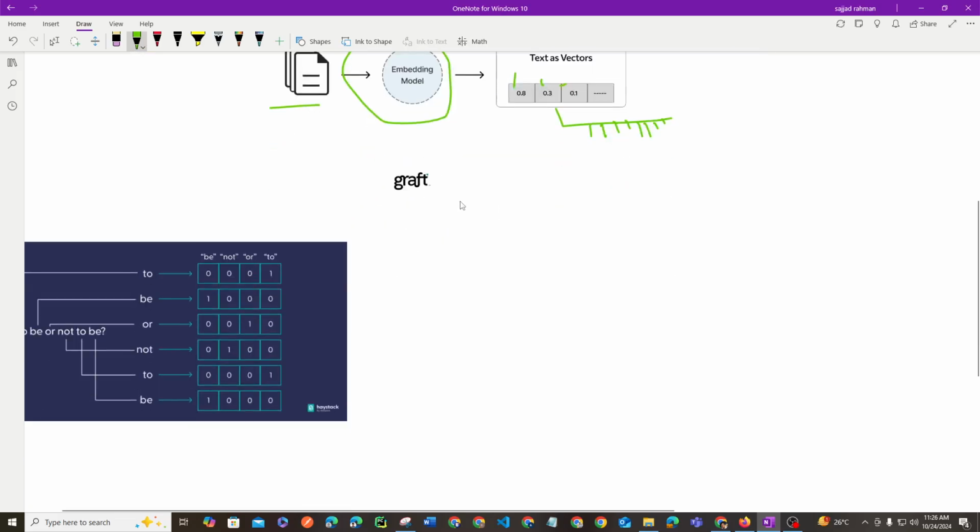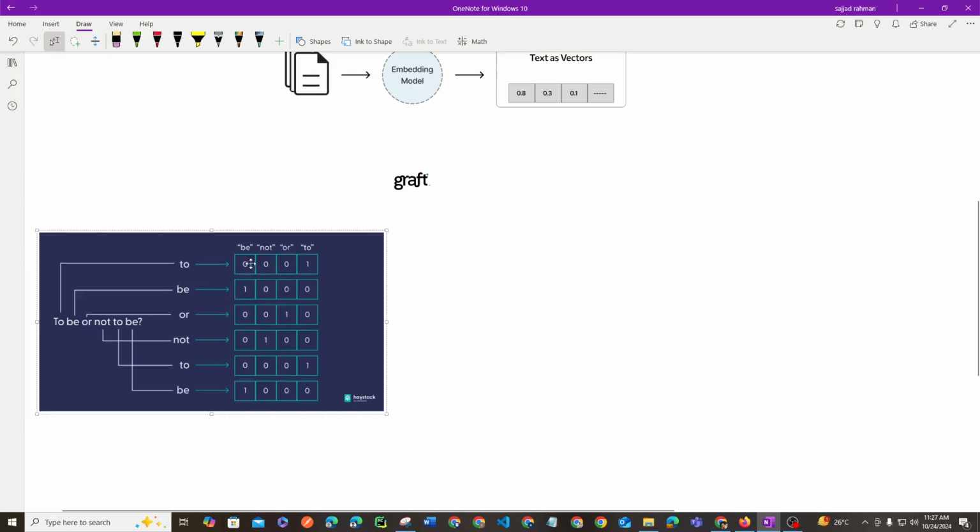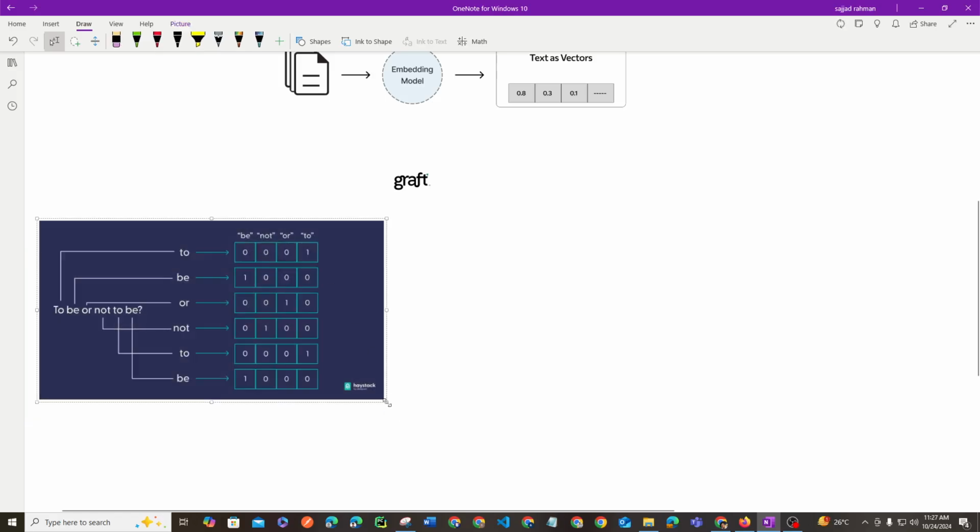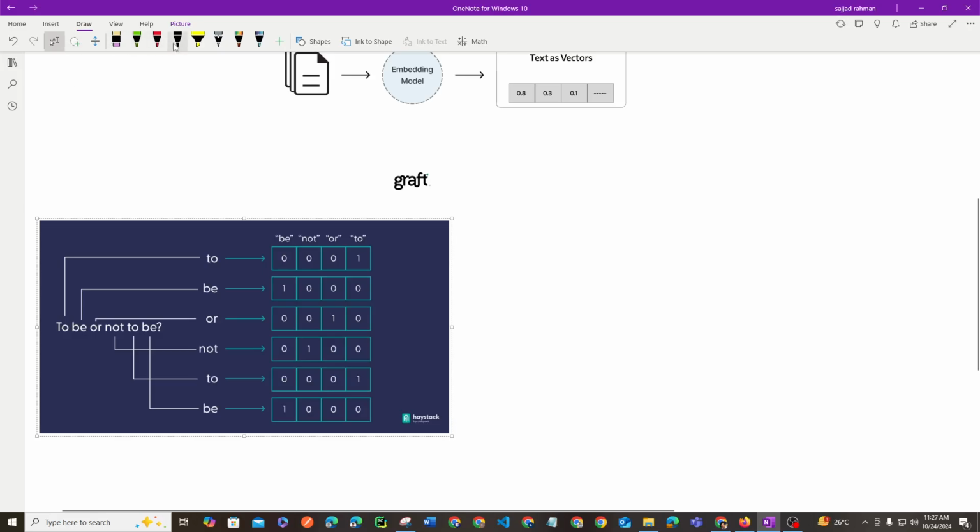So before embedding, what was actually the problem, or why does embedding reduce the vector size? If you clearly look at this example, there is a sentence, to be or not to be. First of all it is tokenized. We know what a token means; for simple understanding, it converts into words.